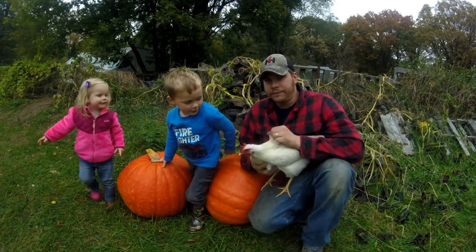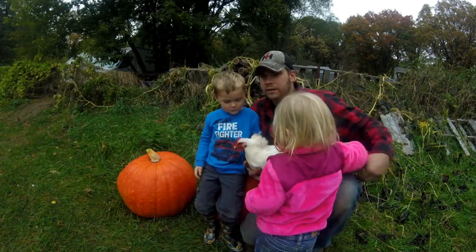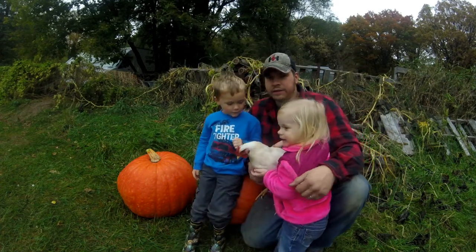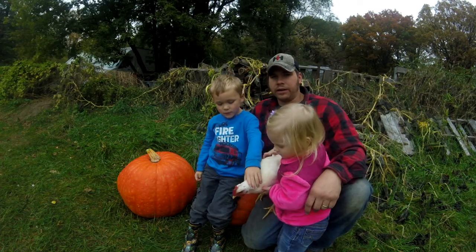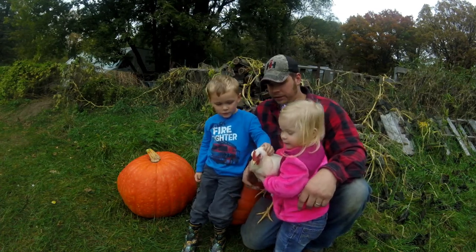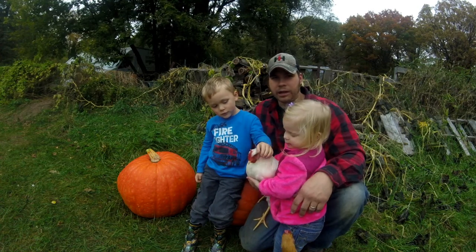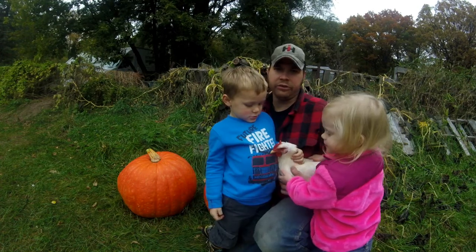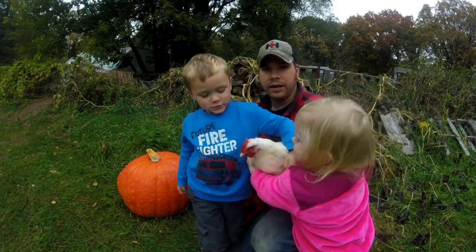So I hope Eric from Life and Farmland isn't too upset for having these pumpkins grow over and hide the firewood pile, but you know, his firewood piles are so clean I could probably eat dinner off of them. But we didn't do anything with the pumpkins. We just planted the seeds and just let them grow.